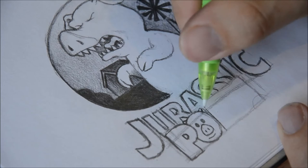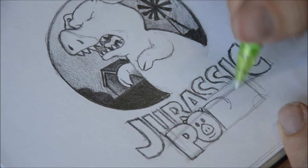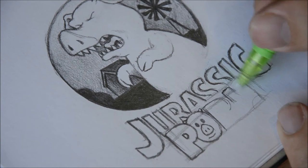But I'm gonna put the R in there, a nice fat chunky one, and we'll put the K in there. This time we have a K. That chunky K block lettering in there.